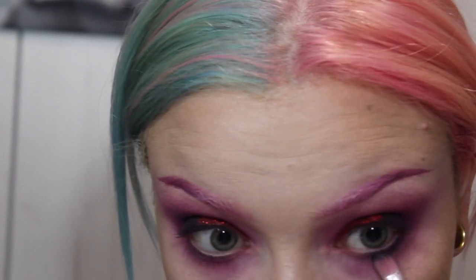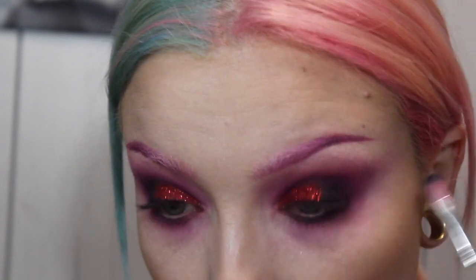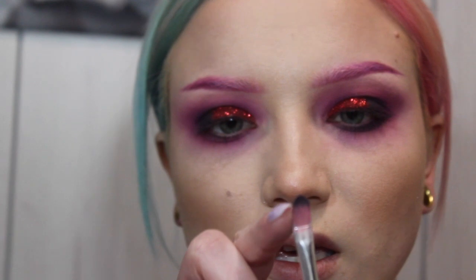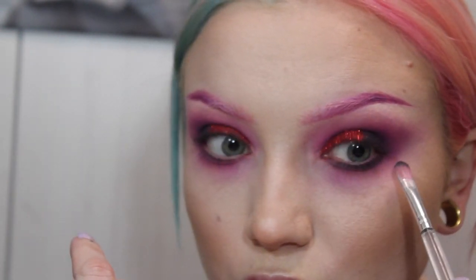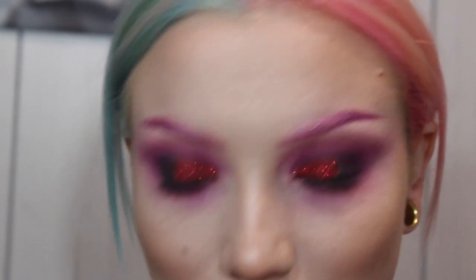I have the lightest amount on here because sometimes before I would get carried away and go pretty fast, and there'd be too much product on the brush. I would go really fast, and it would hit the brows and push any of the fallout, and it would fly right here in the inner corner. And there's no just taking the black eyeshadow off. I'd have to take off all of my makeup and start over again in that little nose area. So that's about as much black as I'm going to apply.